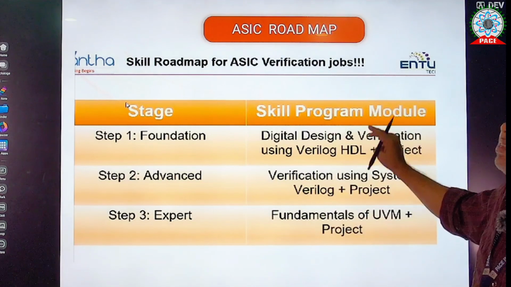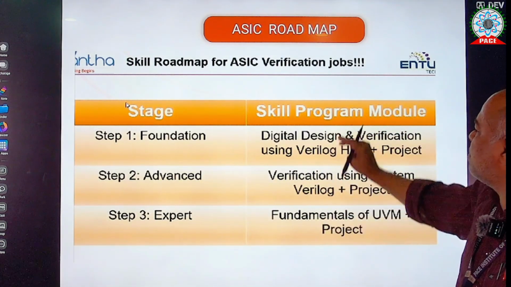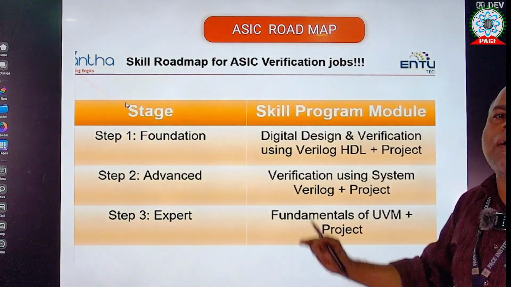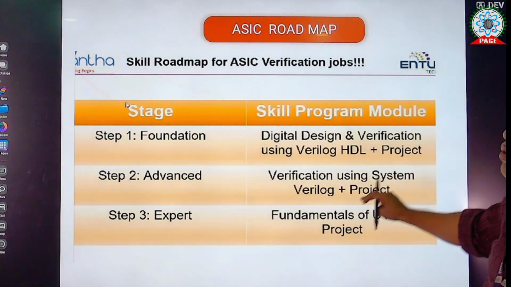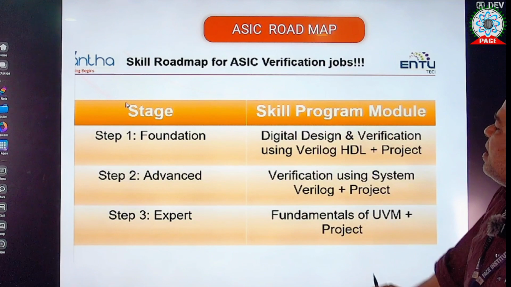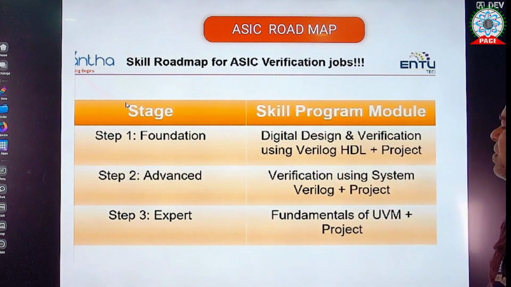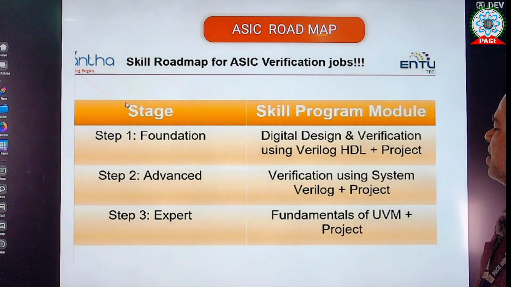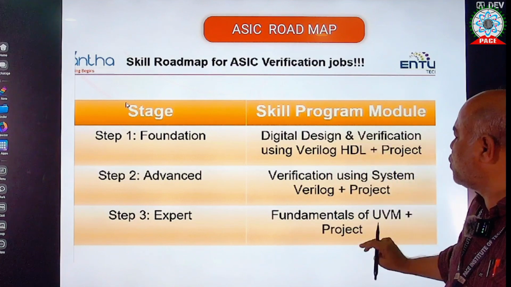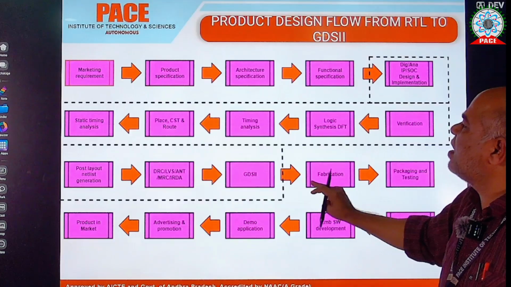You can do projects like a traffic light controller, a car parking system, and you can also write the coding for UART. After that, advanced verification skills are also needed to enter the ASIC road. And to become an expert, you need the UVM concept. UVM stands for universal verification methodology. And they are the product. This clearly shows how to design one product.